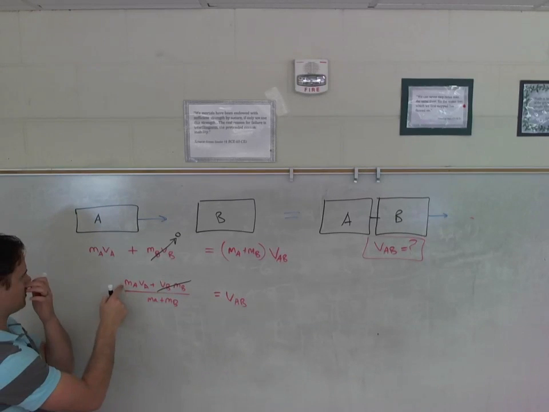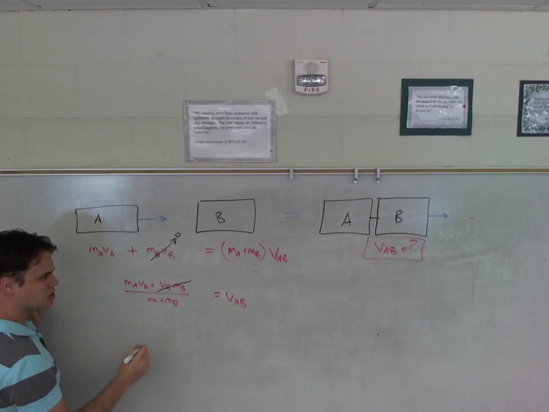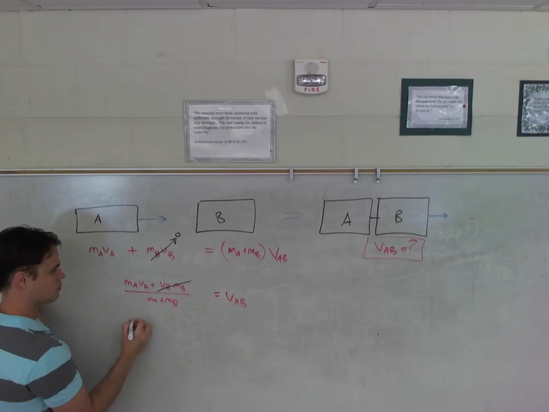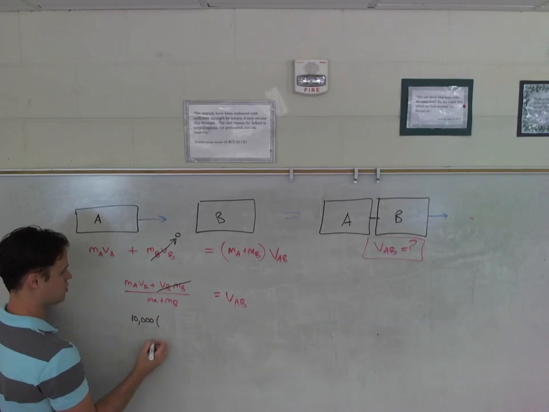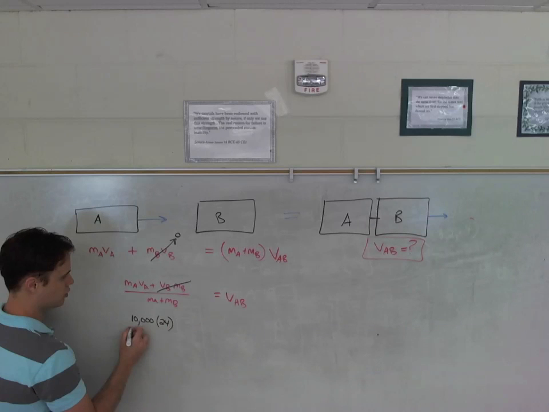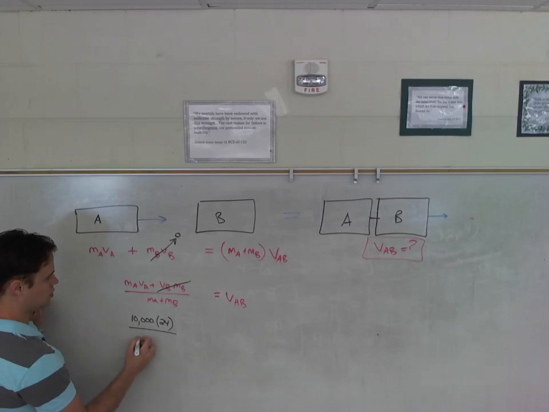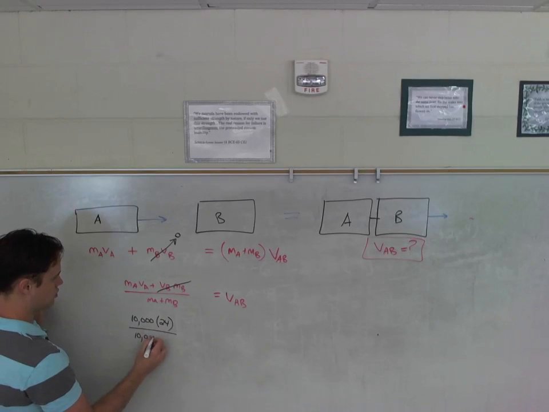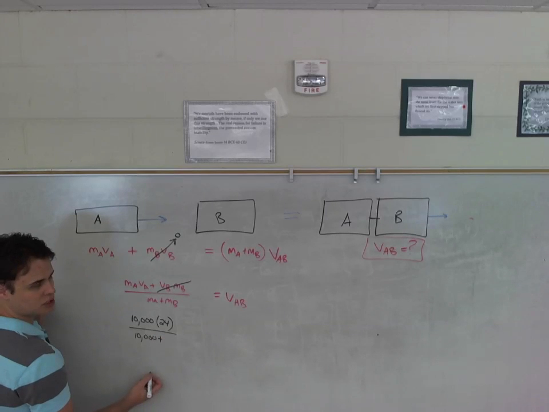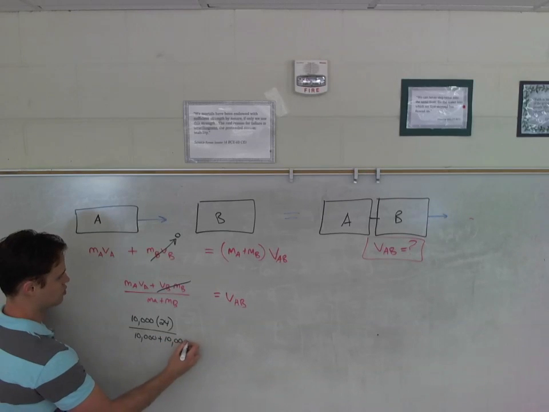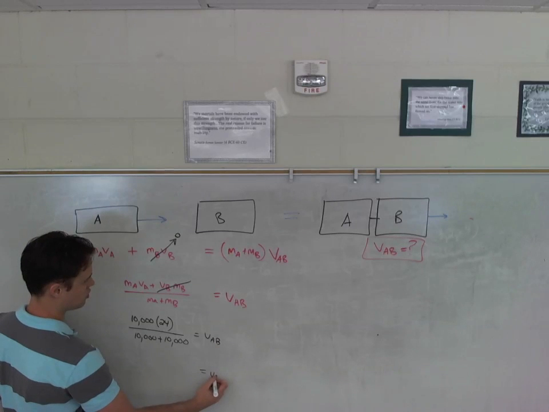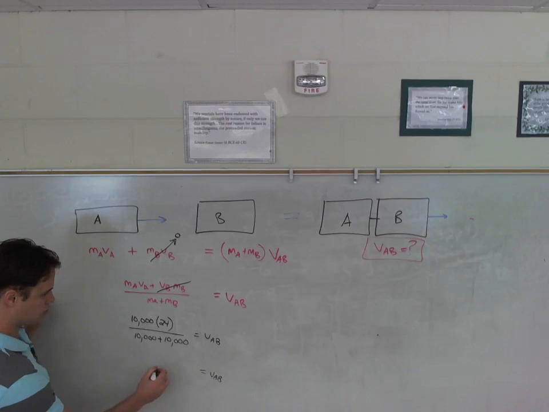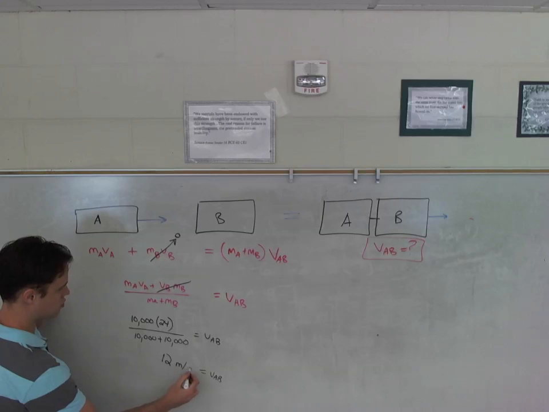And do we have the other things? So let's see, mass of A, didn't they say 12? What was it? Help me out. 10,000 kilogram. 10,000? Oh, okay. And its velocity was? 24 meters per second. So we're good on our units, and then we've got 10,000 plus mass of B, so 20,000 on the bottom. And that's your velocity, which, what's the book say it is? 12. Exactly. 12 meters per second.